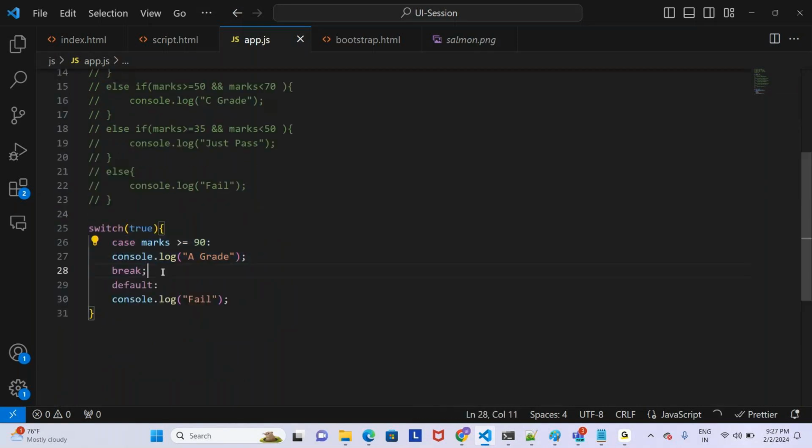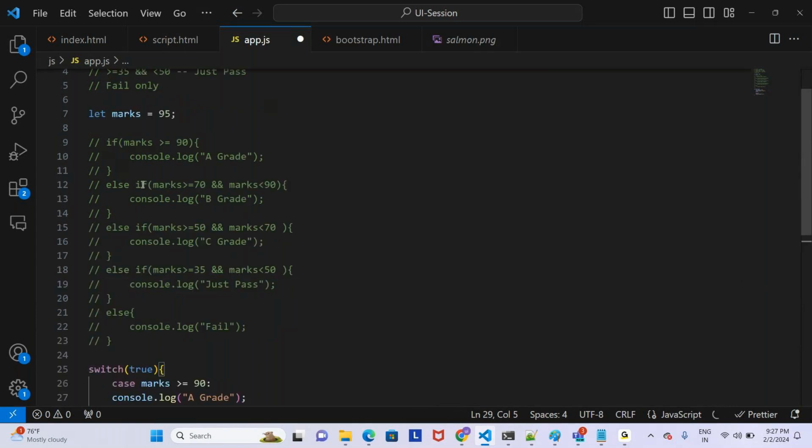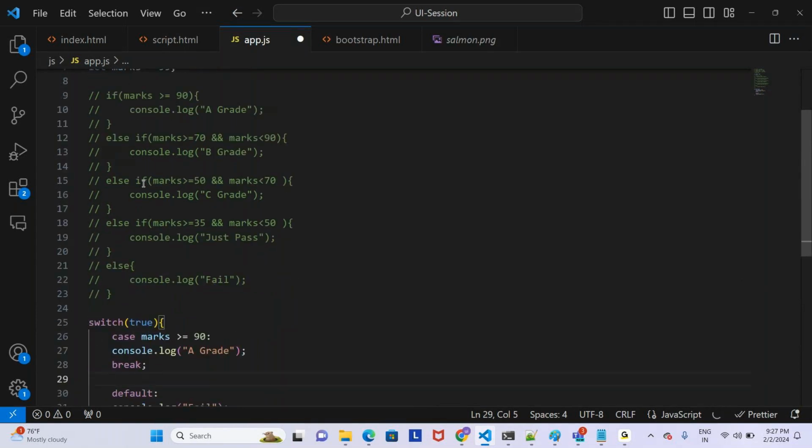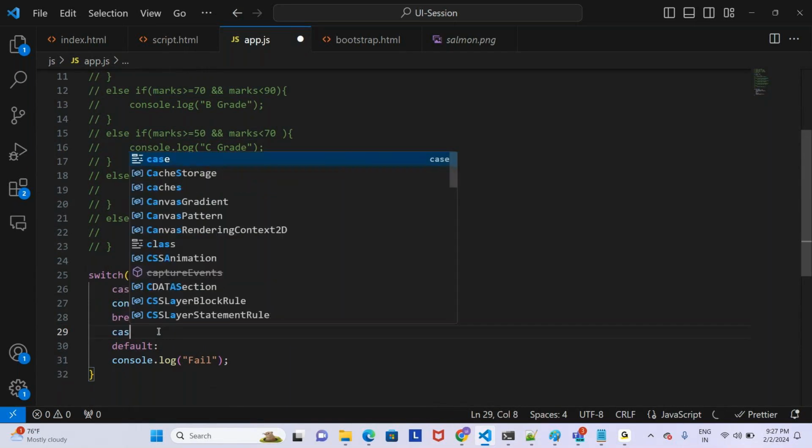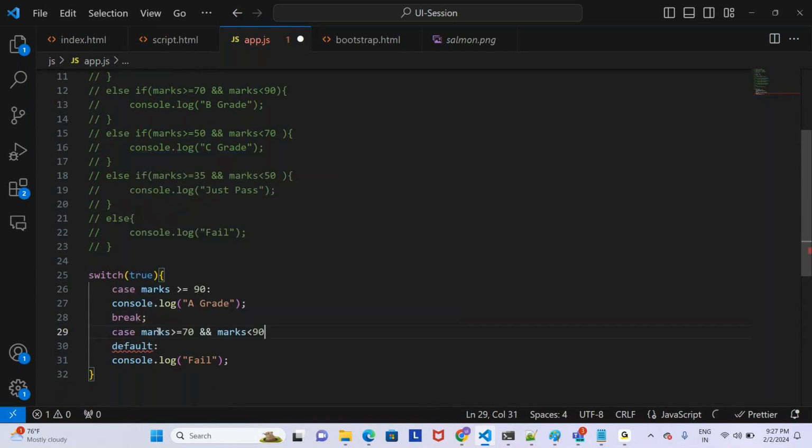Like if I change something here, what I can do, right? So I'll just copy this and write. If you choose either switch case or if else, do you have to stick with that one? You can't mix it?